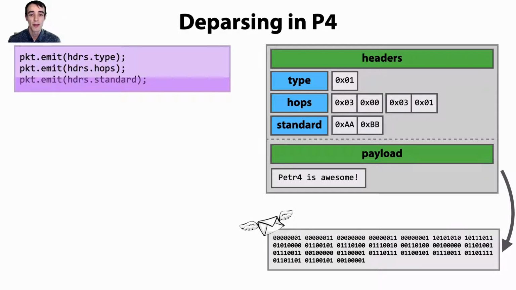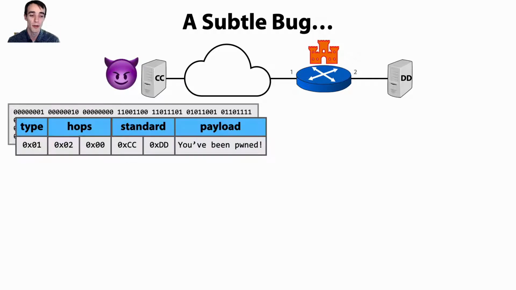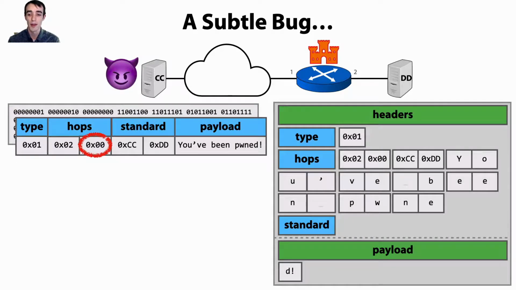Is this program correct? Well, not really. There's a bug involving the parser, but it's really more of a semantic issue than it may first appear. Consider this packet. There's one hop, and its bottom of stack marker is 0, which means the parser will just keep going. And the internal type representation we get will look nothing like the packet we've written down.